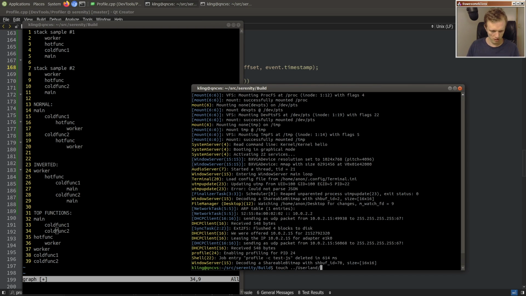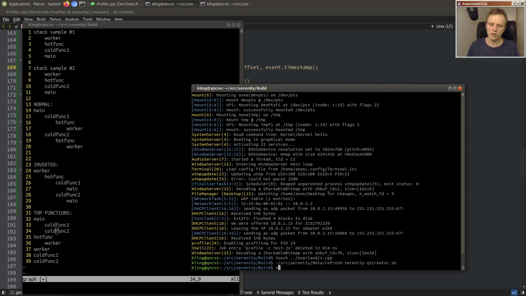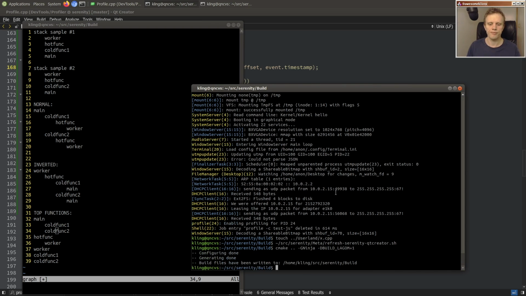So let me just make an X CPP, where X is for extra contrived example. And there we go.